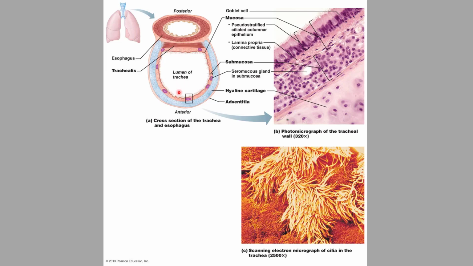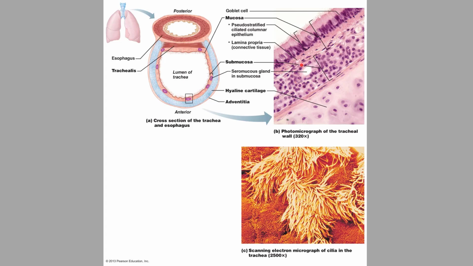So let's start at the inside of the trachea and work our way outward. We said here is cilia, and there are some goblet cells there. Goblet cells, remember, they produce mucus. So the inside of the trachea is lined with mucus, and then those cilia move that mucus upward, going up from the lungs towards the back of the mouth. As we breathe debris in, it gets caught in that mucus. And then the cilia move the mucus up and we cough it out.